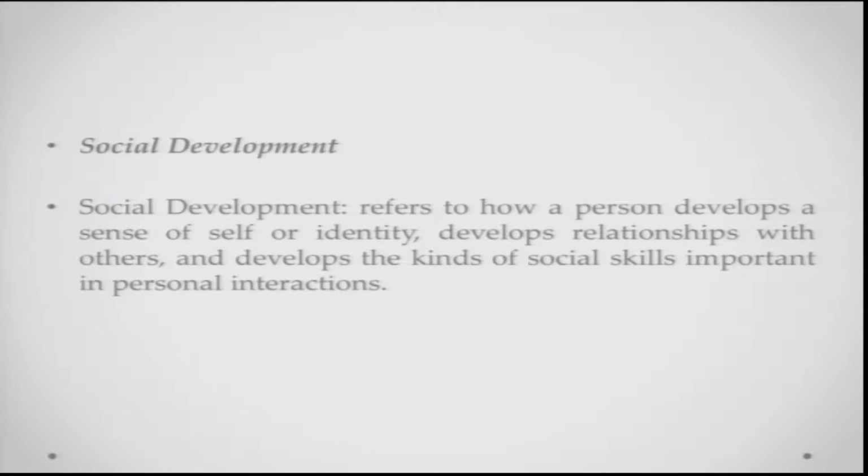Let us talk a little bit about social development. Social development basically refers to how a person develops a sense of self or identity. See, individuals do not come into this world all alone, and this world does not leave them alone as well. So, the child is immediately surrounded with immediate caregivers. They keep telling the child something, you do this, you do that, and they react to how the child is developing.